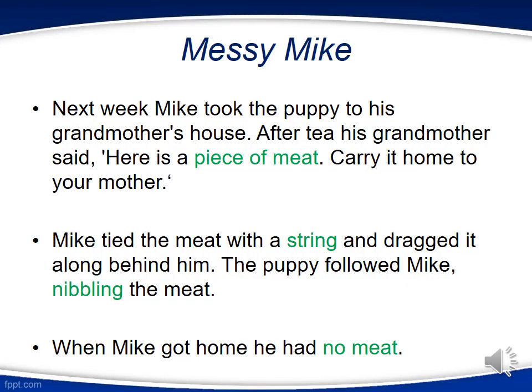Let's start today's class. Can anyone guess what Mike will do next week? Okay, let's read the story. Next week, Mike took the puppy to his grandmother's house. After tea, his grandmother said, "Here is a piece of meat. Carry it home to your mother."